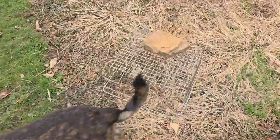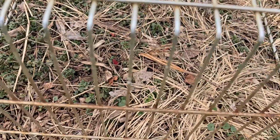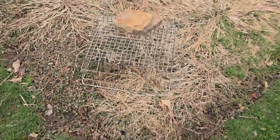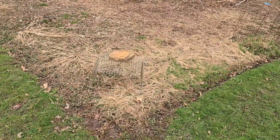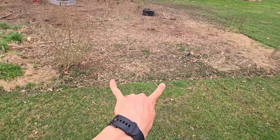And right beside Puppy, we have another cage, which means we have a peony coming up. And this peony I dug out of my pap's house, so I don't want the chickens messing with this one. It was really small last year, but I'm hoping it can get bigger and I can spread that one around the property. And coming up the side after those, we have 2 more berry bushes here.